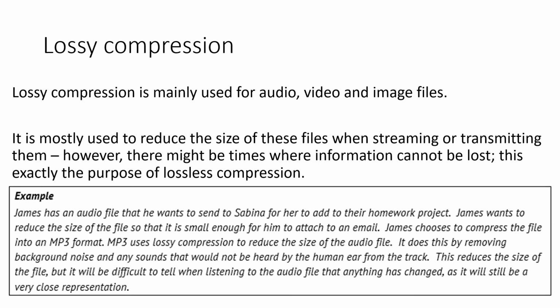Let's look at an example. Here, James has an audio file he wants to send to Sabina for her to add to a homework project. James wants to reduce the size of the file so it's small enough for him to attach to an email. He chooses to compress the file into MP3. Now, MP3 is a lossy compression. The changes will be permanent.